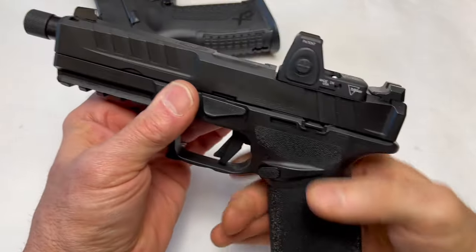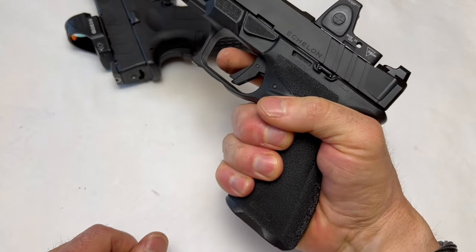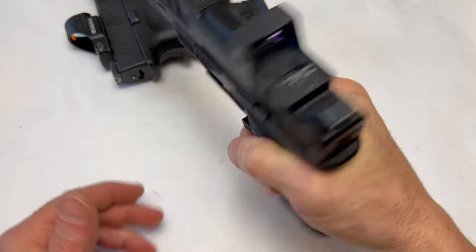I will say, the Echelon, it feels really good in the hands. And if you have questions on it, they've got some great videos out there that go into more detail, especially on Springfield's site on the Viz.